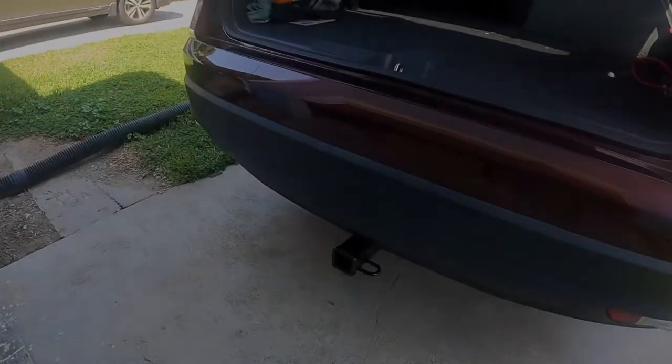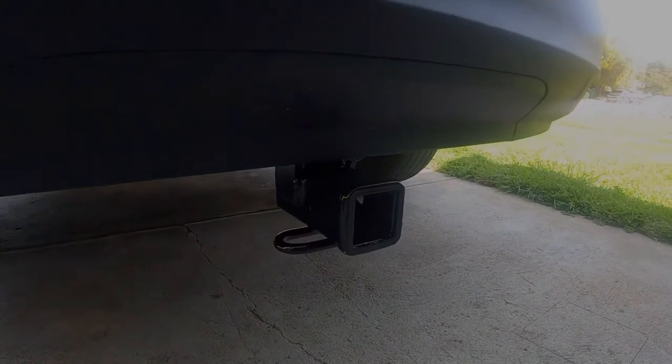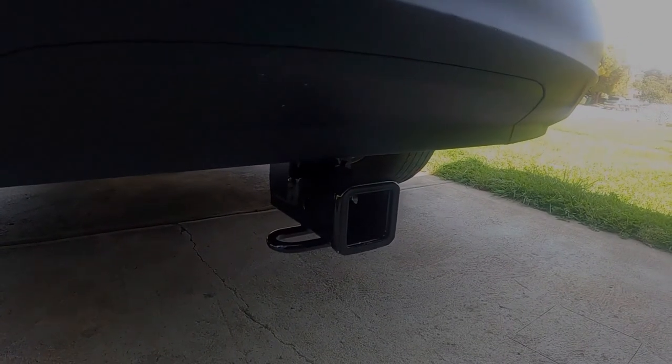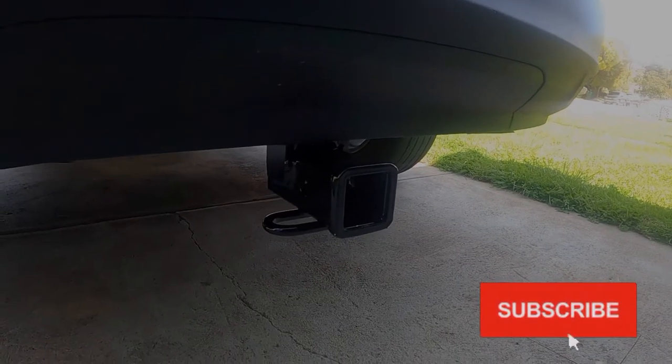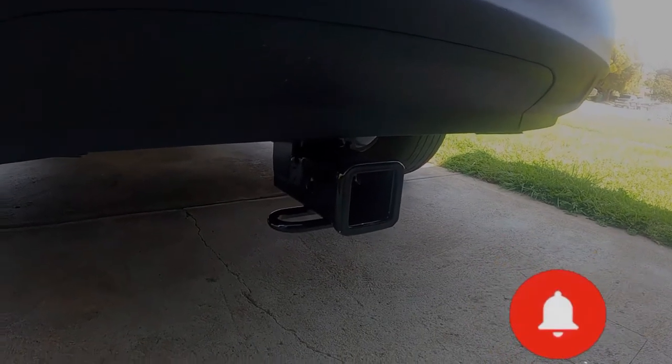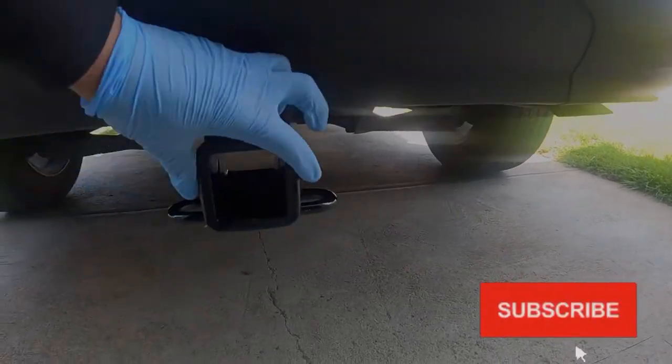First thing first, before you could install a bike rack, you need a hitch. 273, that's with parts and labor. That's not bad. It looks solid too. This is the 2-inch hitch.